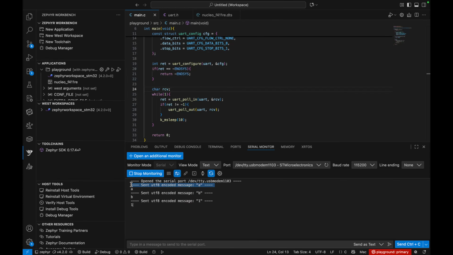You wouldn't see this in every terminal, but this particular terminal in VS Code happens to print out information that tells you what it sent, right? And then remember that on line 28, we do poll out of whatever we received. And so that is what appears after each sending is done. So this is how you can receive in polling mode.